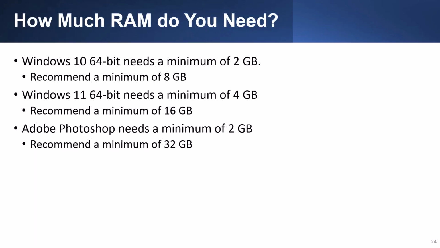64-bit Windows 10 needs a minimum of 2 GB, but it's recommended that you have at least 8 GB. Windows 11 needs a minimum of 4 GB, and it's recommended that you have a minimum of 16 GB of memory. Adobe Photoshop needs a minimum of 2 GB. If you're doing heavy photo editing, you should have at least 32 GB of memory.